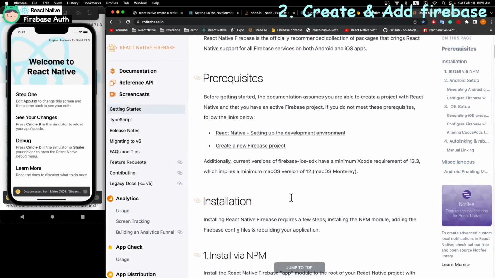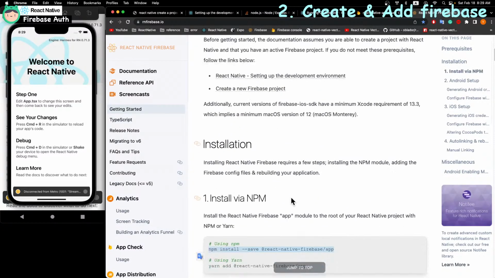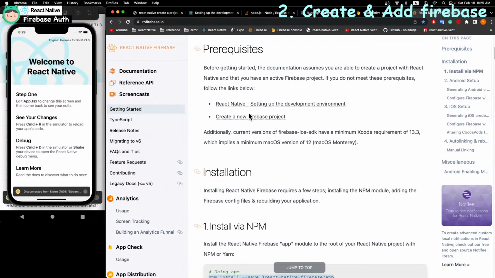So I already finished setting up the development environment and create a new Firebase project. Yes, I did.